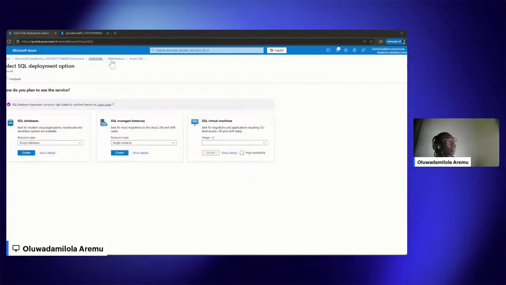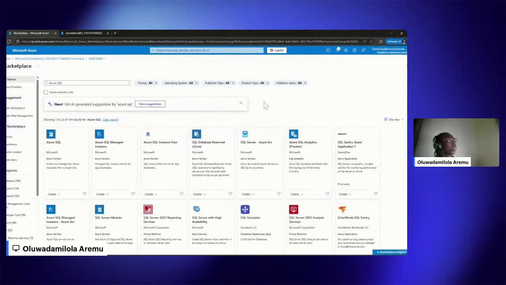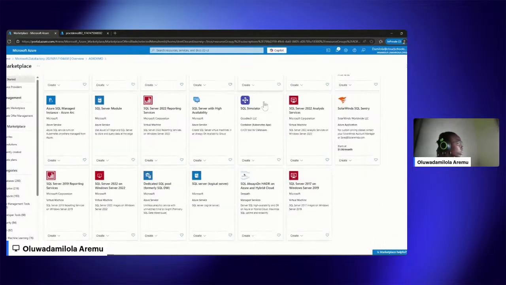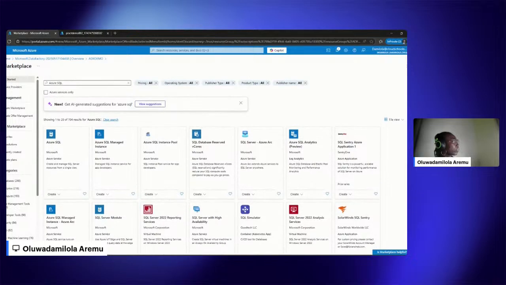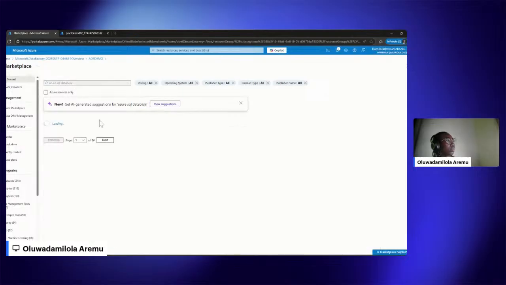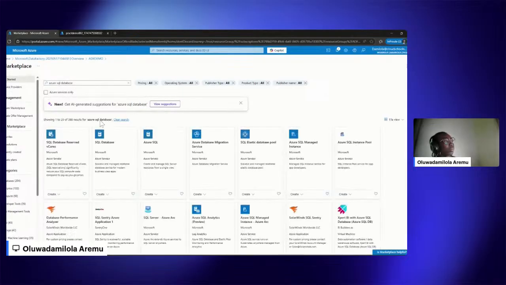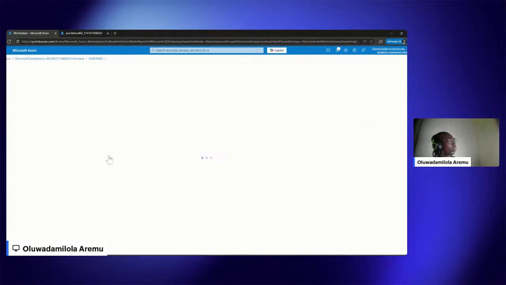Sorry, I'm not using this one. Or isn't it Azure SQL DB? Is that just search for that? Okay, SQL database.